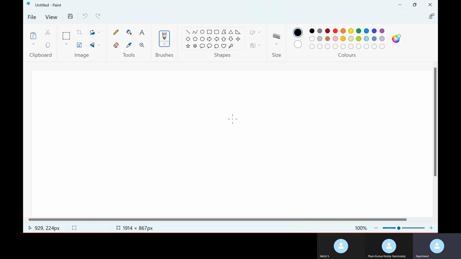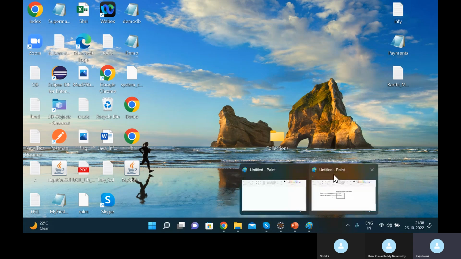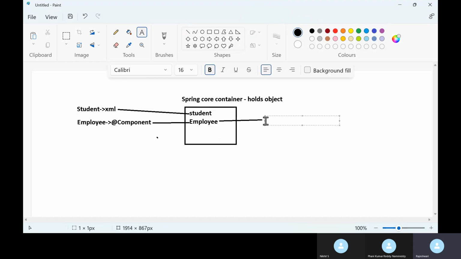And how do you initialize these particular things? By using dependency injection. Supposing you want to initialize the employee. Employee has an ID, employee has a name.